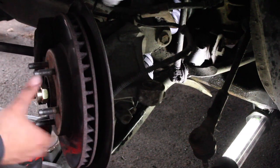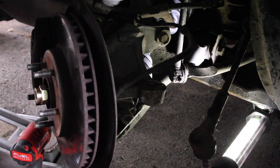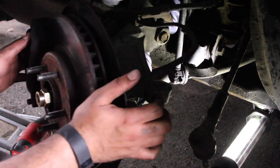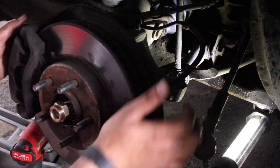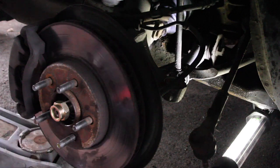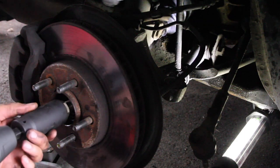Alright, so there's that. Yippee-yay, I got it! Very happy that I got it. Now I'll take the castle nut to the ball joint and thread that on, and it'll work its way. So there's all that. Don't like the sound that the strut is making. So anyways, half impact gun. Let's go ahead and go forward.